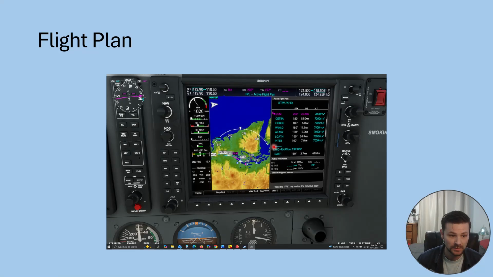So this is all of the waypoints laid out here. I plugged in the same altitude. I'm going to do 7,000 feet all the way down there, and we'll talk about the approach in a second, but you can see here it automatically input the altitudes that are going to be required for that, which I thought was really cool. It's also got the distance to each and the track that you're going to be taking, so if you're not using autopilot, you know what heading you're taking, and you can plan for fuel and keep track of fuel with the distances here.